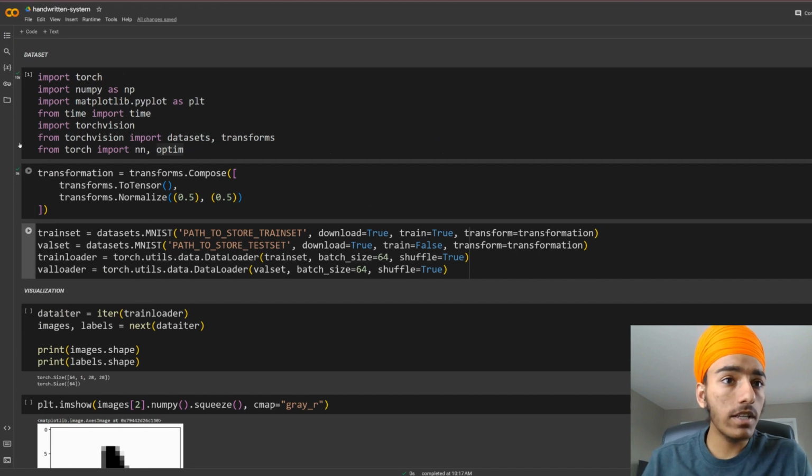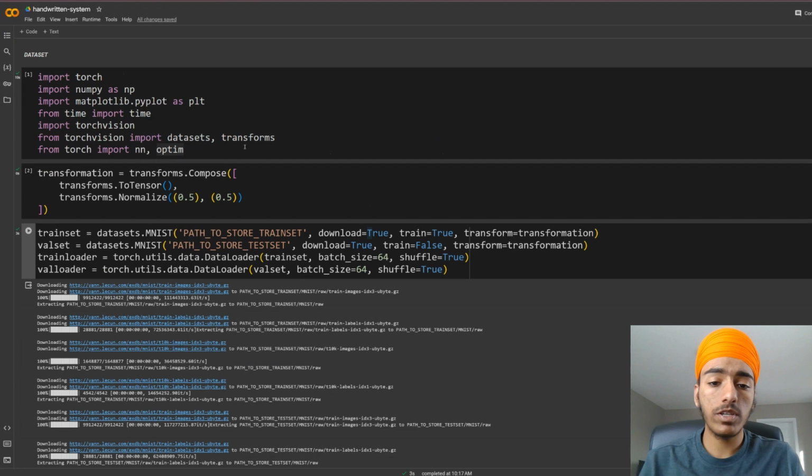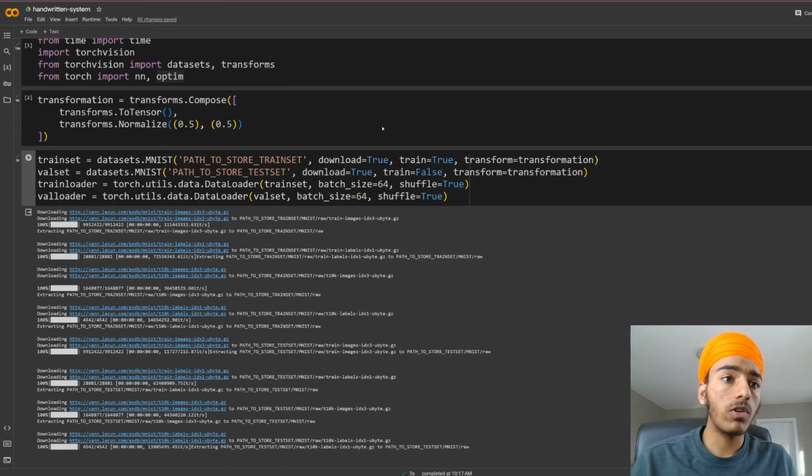I made the batch size 64, meaning the model will read 64 images every time, which is kind of like the sweet spot, you can say, in optimizing the GPU storage and computing power. Machine learning frameworks and hardware are designed to work efficiently with the powers of two. Over here, you can see all the files and the data has been downloaded, and now we're ready to move on to the next step.